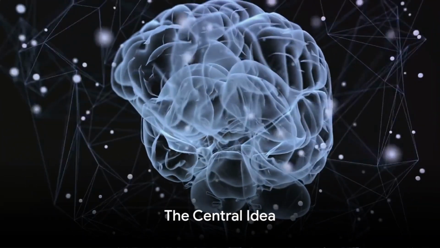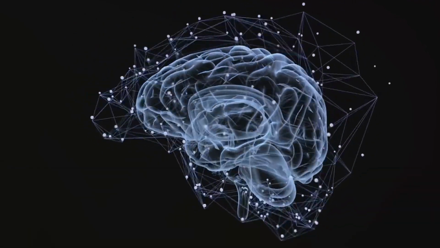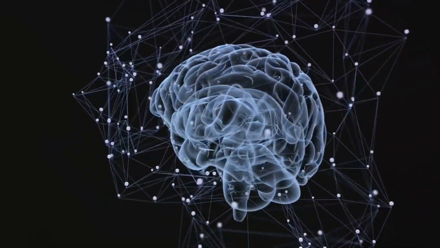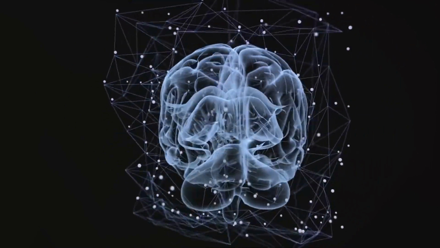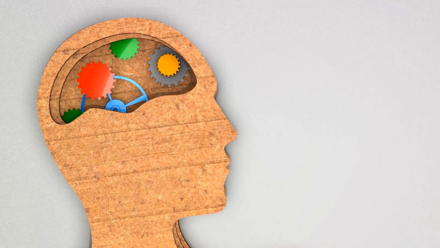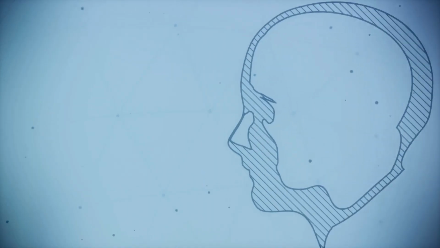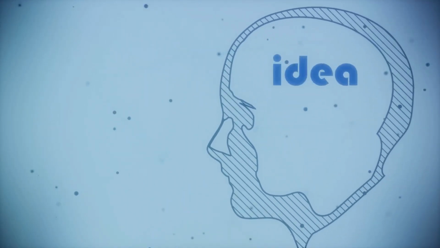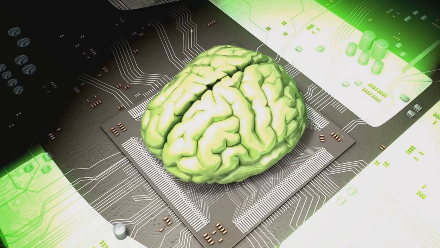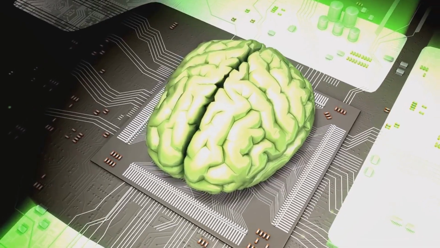The first step to creating a mind map starts with a central idea. Now you might be wondering, what is a central idea? Simply put, a central idea is the main theme or topic that your mind map will revolve around. It could be a question you're trying to answer, a problem you're trying to solve, a project you're planning, or even a subject you're studying for a test.